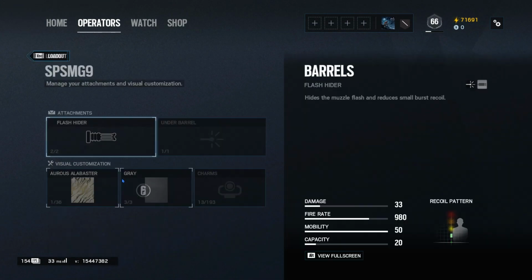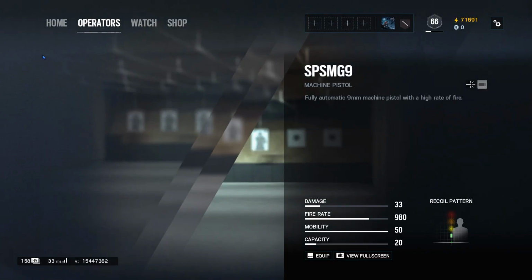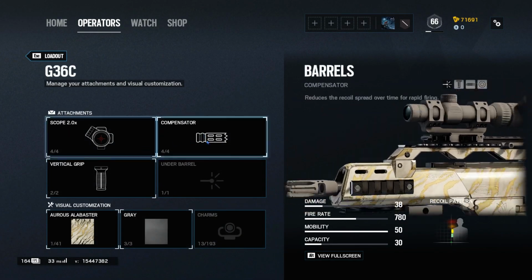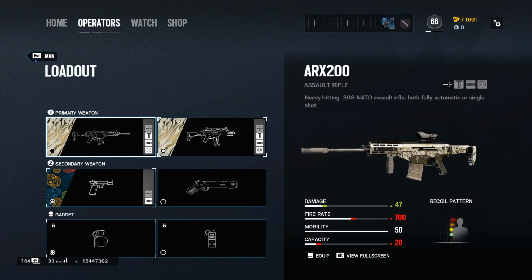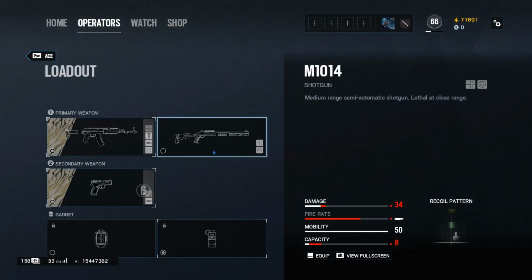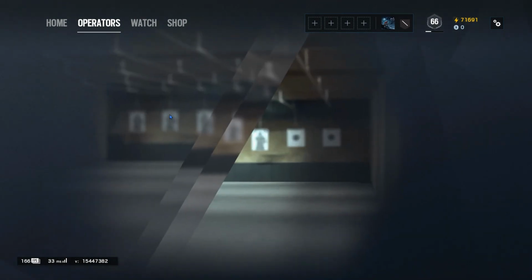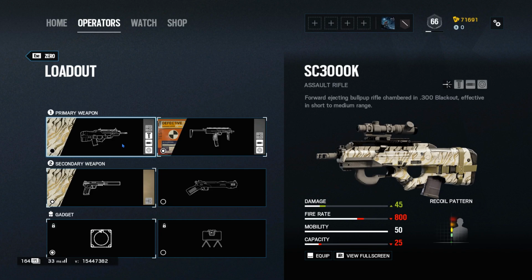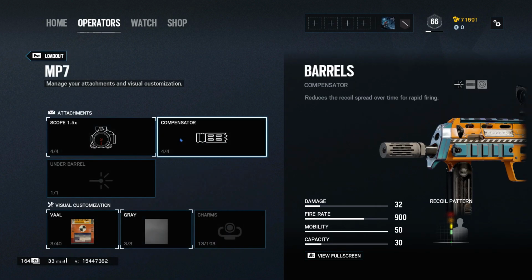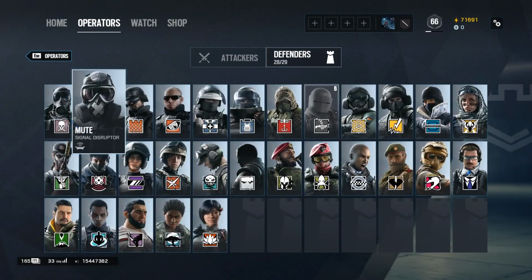Kali's gun, if you're running obviously the secondary, I'll go over secondaries if you guys want to make a second video, but it's the Flash Hider. On Iana's G36, it is the Compensator, and the ARX is also the same as Nomad's, it's the Compensator with that. On Ace, it's also the same as Fuse, it's the Compensator on the AK-12. On Zero's F2000, it's the compensator, and on the MP7 it's the compensator, but it is not the same as Bandit. Bandit, I believe, the flash hider has the lower recoil.